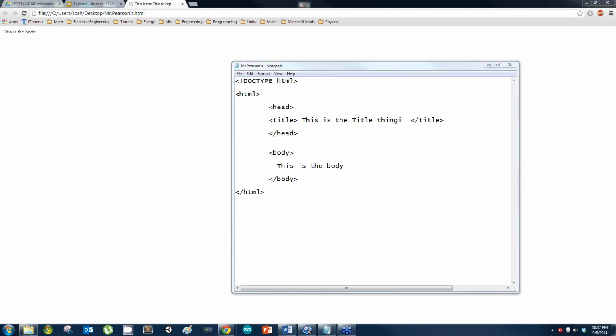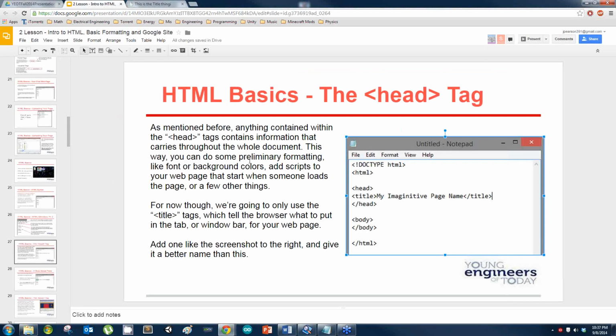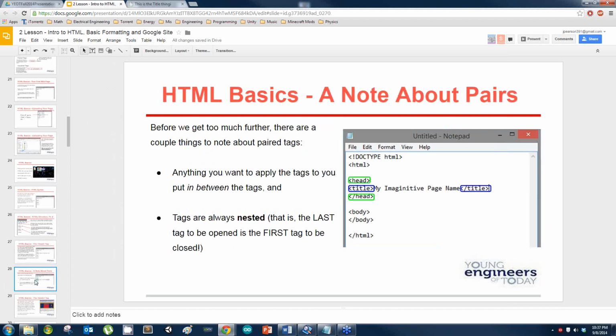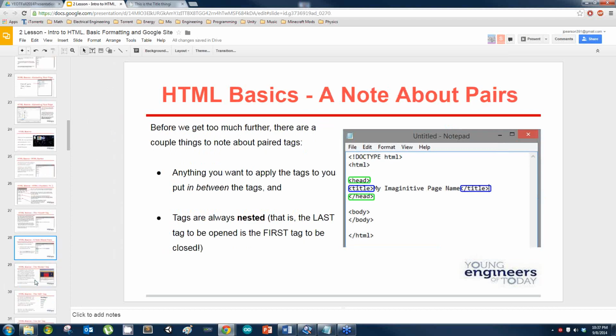Cool. All right. So now, how much time we got? All right. So title moves it up there. The header is like the head of your body. It controls all the information that your body needs to operate. All right. So now let's go more into the body of HTML. I'll go more into that one later.